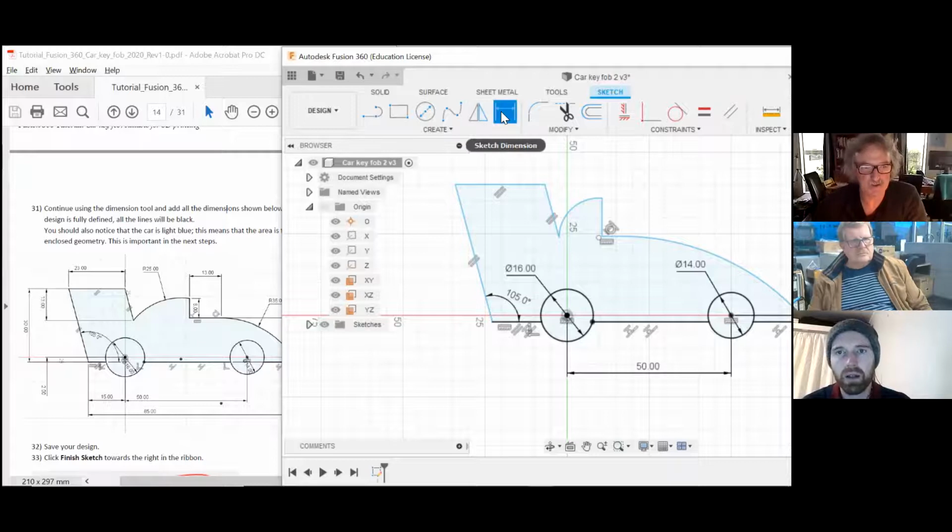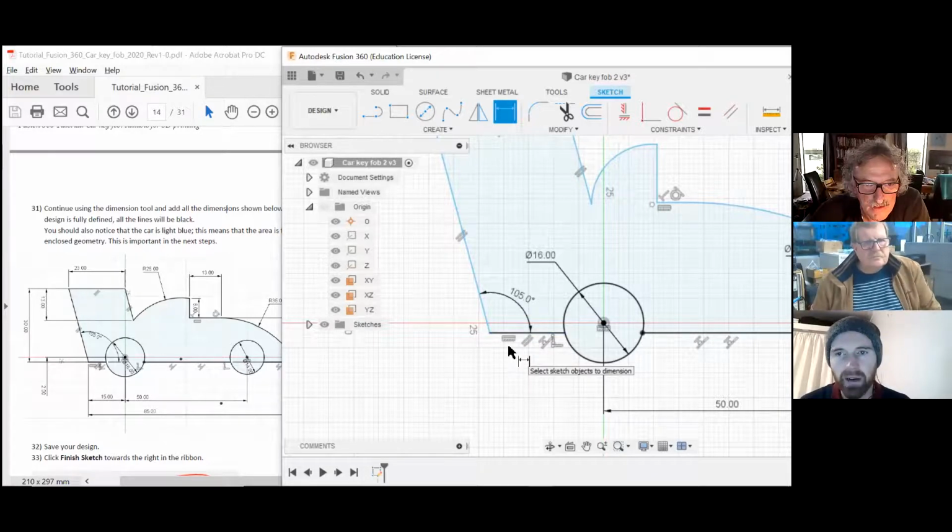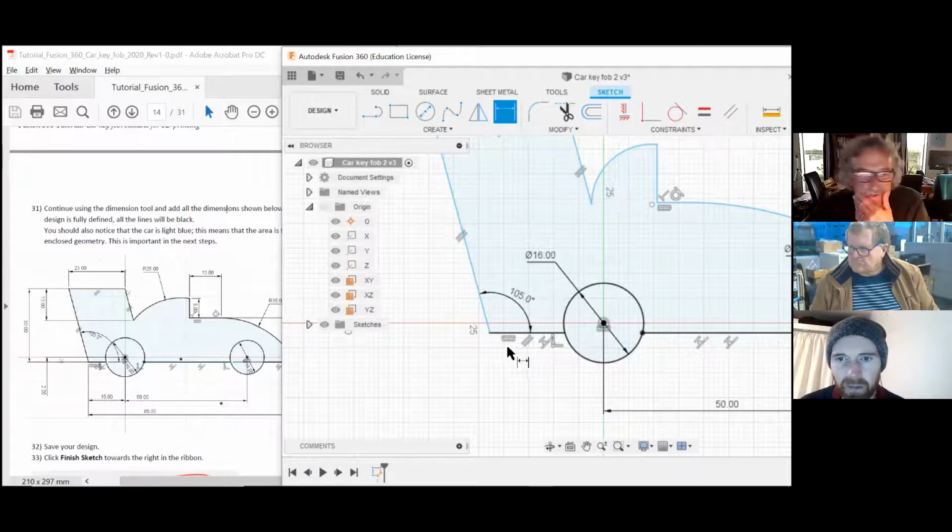It's coming up with two little arrows between two parallel lines, but that's not an angle, and you wanted an angle. It'll still create an angle if you choose two lines which are at an angle to each other. Oh, I see. You've actually got to click on them. It'll only create point-to-point or line-to-line dimension if the lines are parallel. And of course, point-to-line, it'll always just pick the shortest orientation. Or it depends on which way you drag. No, I'm not getting an angle. I'm really sorry about this. I struggle with this until I know it.